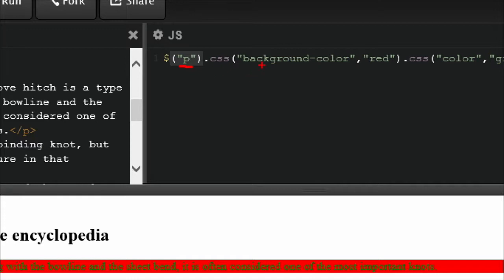All right, so it's going to set the background color for that wrapped set and then set the color for that wrapped set. And it just does one after another after another. And that makes it a little bit more performant because we don't have to keep reselecting those DOM elements and then reapplying that CSS to them or whatever it is that I'm applying to them. So that's kind of convenient.